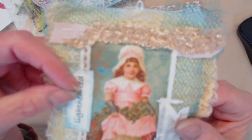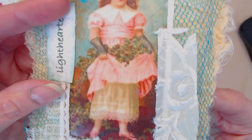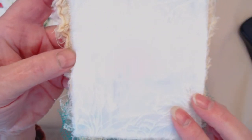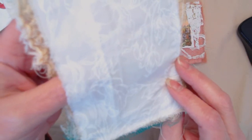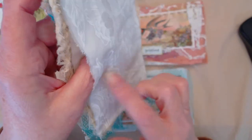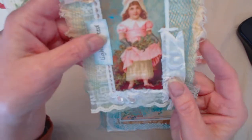This first little one is printed on t-shirt transfer paper, with just snippets all the way around the edge and thought-provoking words and lots of fibers. When you turn it over, it's a simple backing — that tone-on-tone fabric. But I left it as a pocket, so if you want to use it to hold a little note or a gift card, you could. So there's that one.